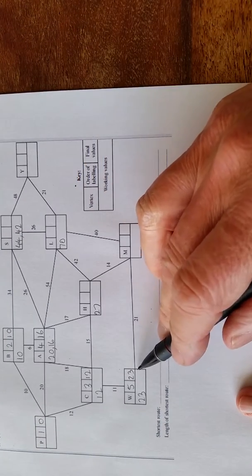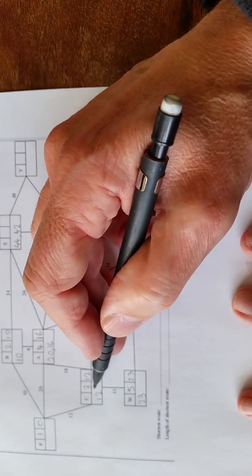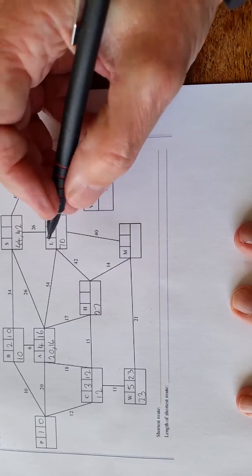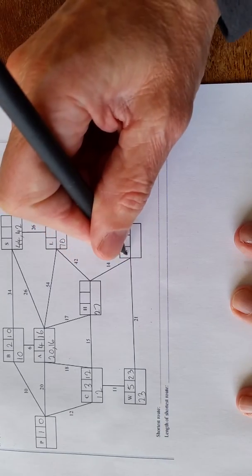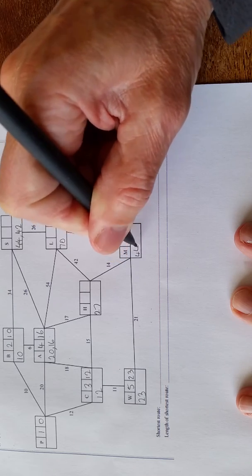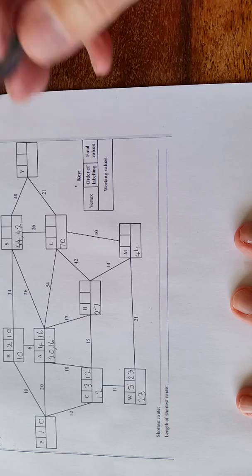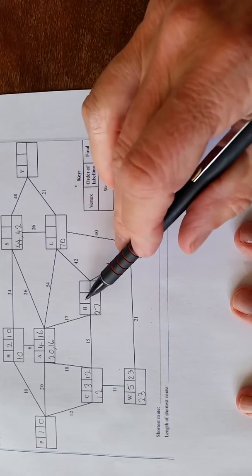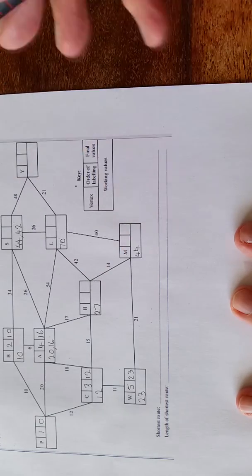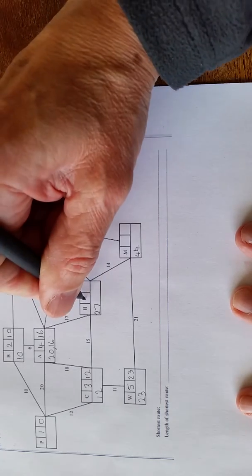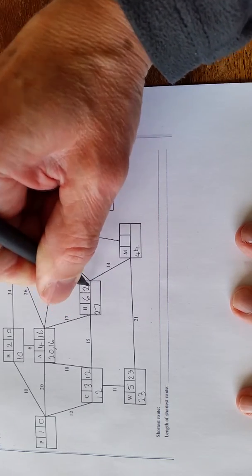Take that arc from here because that's going back. We've already done this one. 23 add 21 is 44. Shortest now from the ones not chosen, all the nodes not chosen. I've got 27, 70, 42, and 44. As you can see it's 27. So that's the sixth one chosen, 27 becomes permanent.